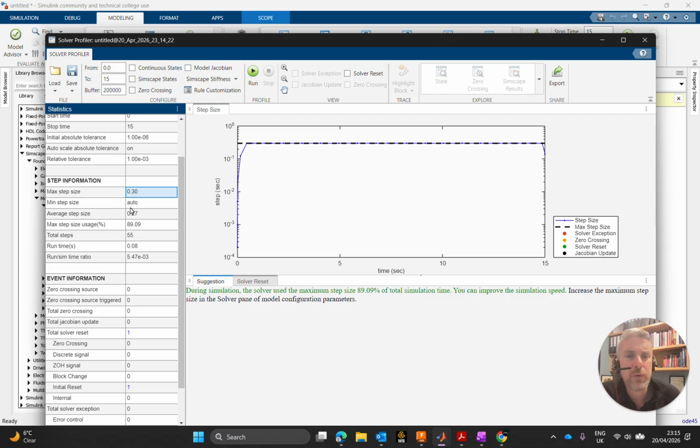So I was using 0.2 as my fixed step size in RK4. According to this here, I could make my step size somewhat larger. When we talked about this in video 2, what's an adequate step size? It says let's try 0.2 for RK4. Maybe we could try 0.25, 0.3. What that would naturally do would bring my runtime down, and would bring RK4 more into the Dormand-Prince ODE 45 sort of range. Now, how would you know to do this prior to running the SimScape model? Well, you wouldn't, not that I know of anyway.